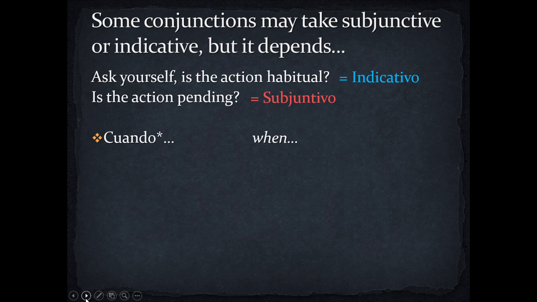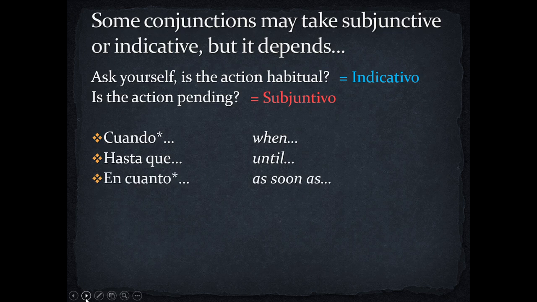Y el asterisco, the little asterisk, is there because cuando does not take the word que with it. It's one of the expressions in Spanish where, when you want to use subjunctive with it, you don't use the word que. Próximo tenemos la expresión hasta que. Hasta que significa until. And hasta, you already know that means until, like hasta mañana, hasta pronto, hasta la vista. That word means until, but you can also use it in a verbal phrase or a clause, we say, and it may or may not take subjunctive depending on what it means.